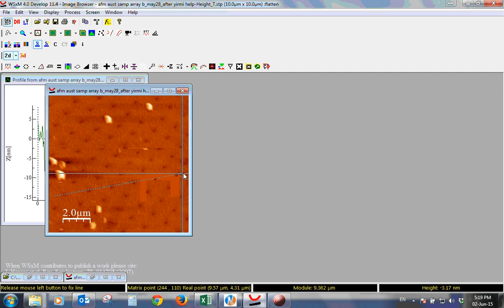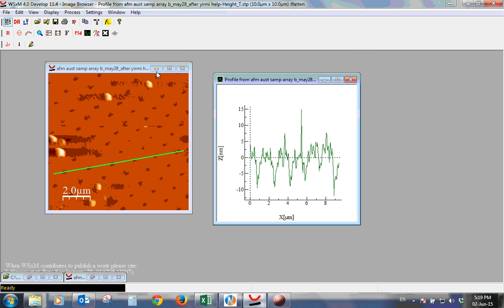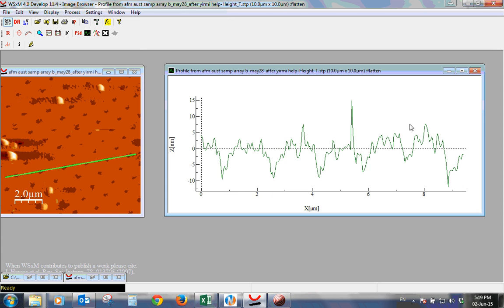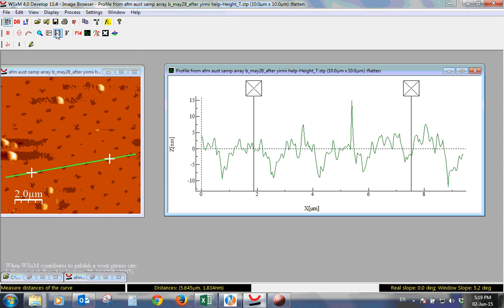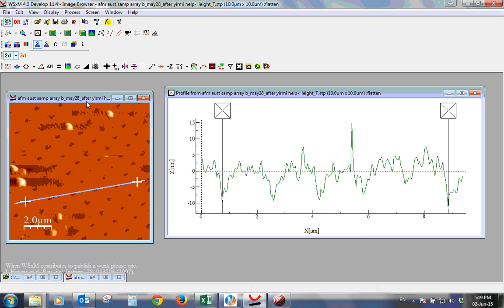So here I'm going over the holes in this sample where we know that the period between the holes is 1.2 microns. So let's have a look at it. If we go to this one, then we go 1, 2, 3, 4, 5. We see here the distance is 8 microns. Now it should be 5 times 1.2, which is 6 microns. So we're quite off. So how do we fix this?